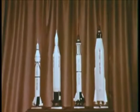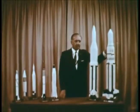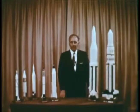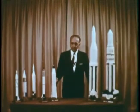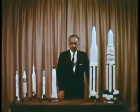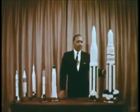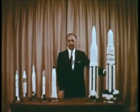Men in Orbit studies. This is a model of the Saturn C1, which is presently under design and engineering for the NASA. The model is made to the same scale as the models for the other space configurations. This increase in size, which is approximately, as you can see, double the size of the former space configurations, had to be taken into consideration for the concept and the design of the launch facilities.